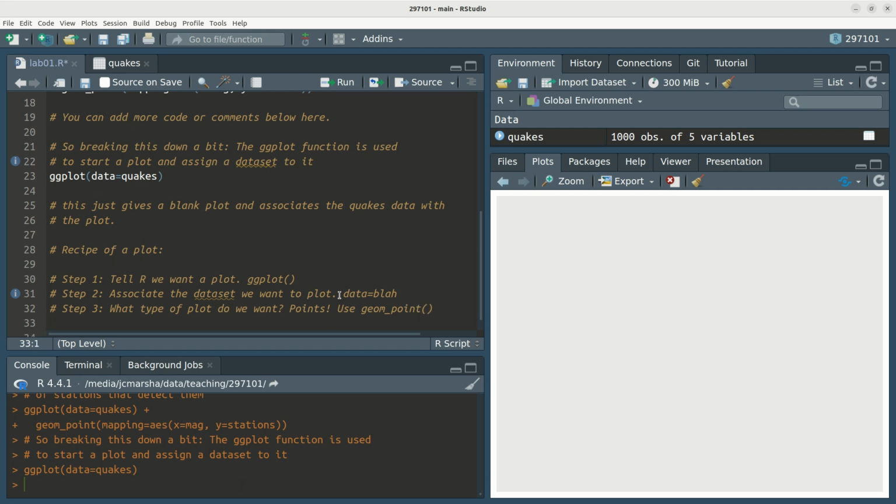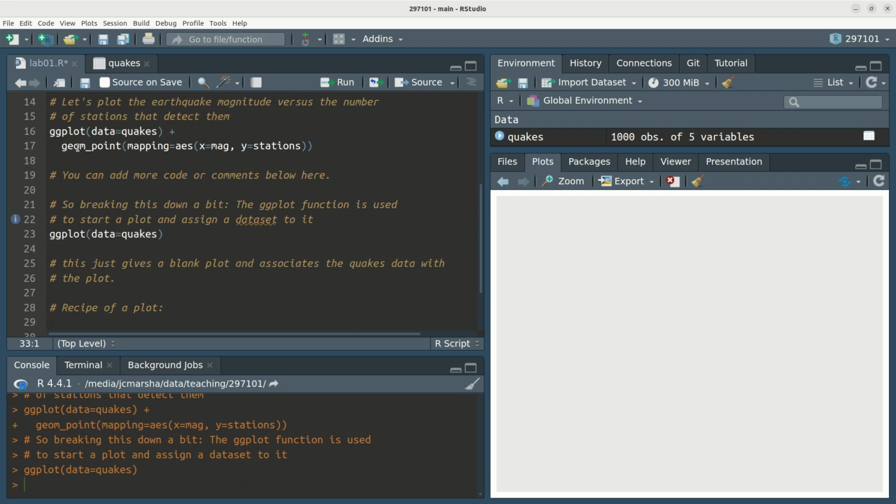Right, so the geom_point bit here is telling the ggplot function that we want a scatter plot. We want a plot that exhibits points. And of course, before we can do that, we've got to say which points. What should I use for the x and y coordinates of those points? Those are done using what's called aesthetics, by setting up a mapping from features of the plot to features of the data.